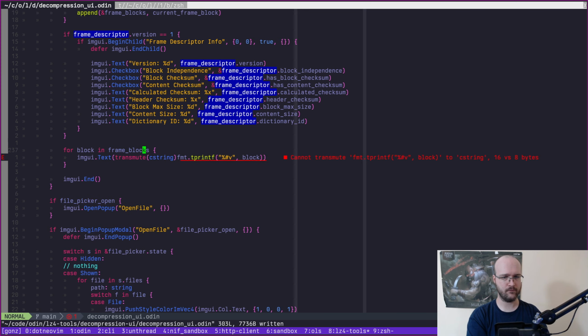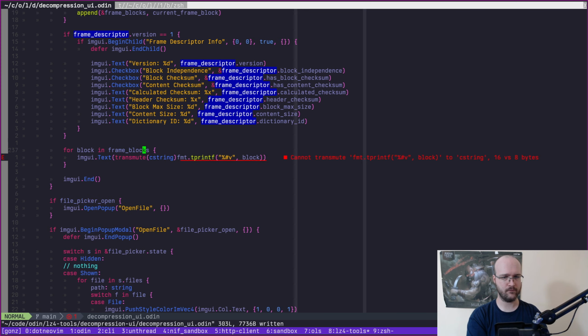But yeah, what are we going to do? When we say load more, we're not going to read a frame block.